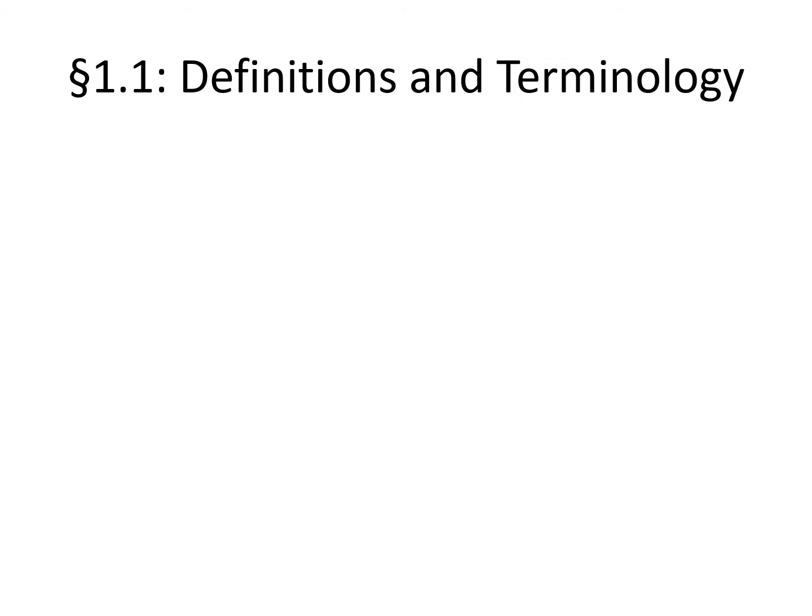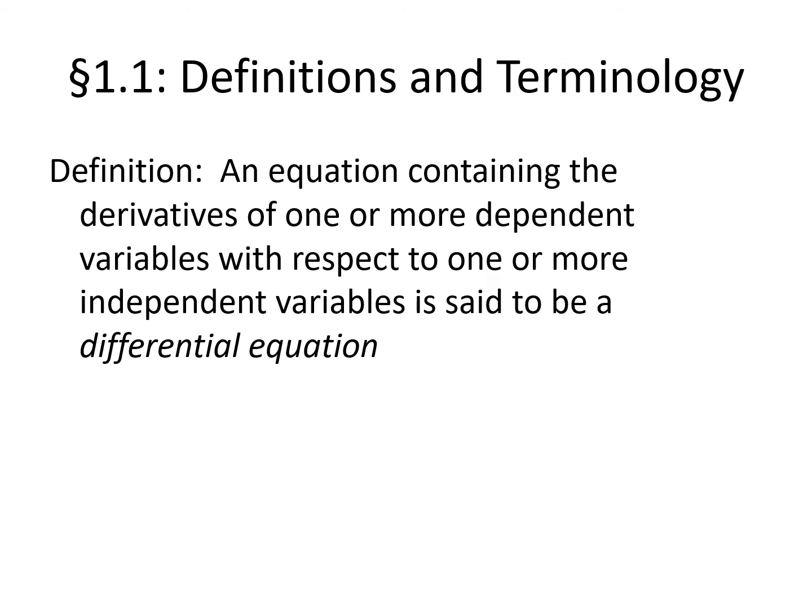So we're going to start with the definition. An equation containing the derivatives of one or more dependent variables with respect to one or more independent variables is said to be a differential equation. So if you think back to calculus, you learned how to take the derivative of a function, something like dy/dx. Well, dy and dx, those are called differentials. So that's where the term differential equation comes from.